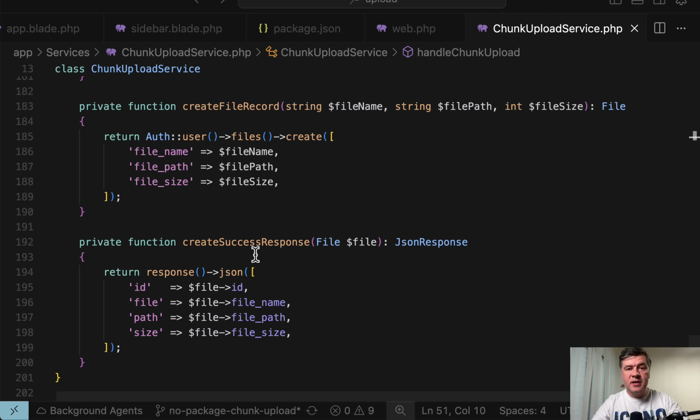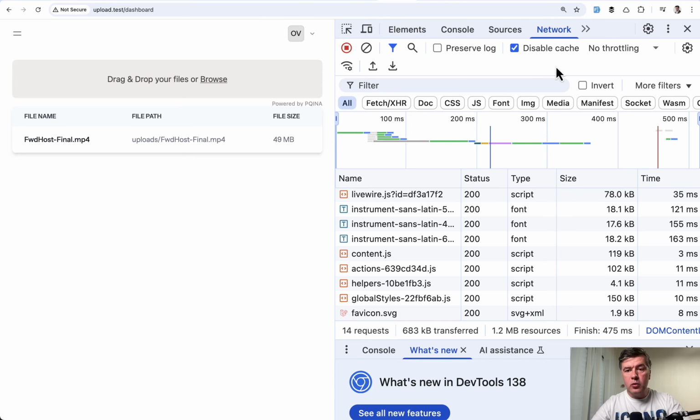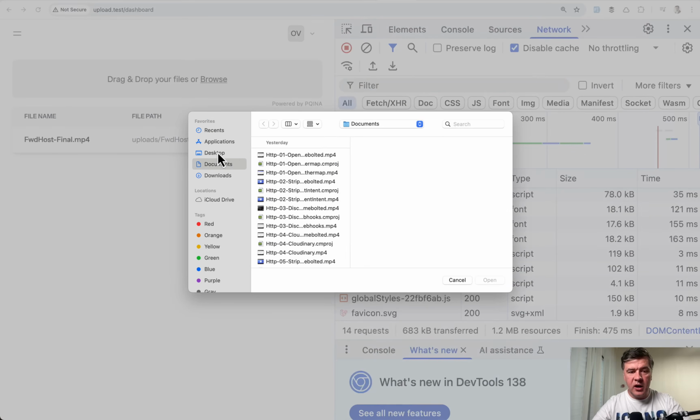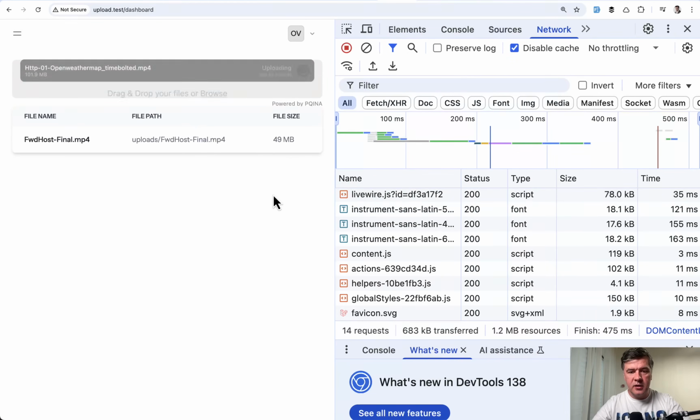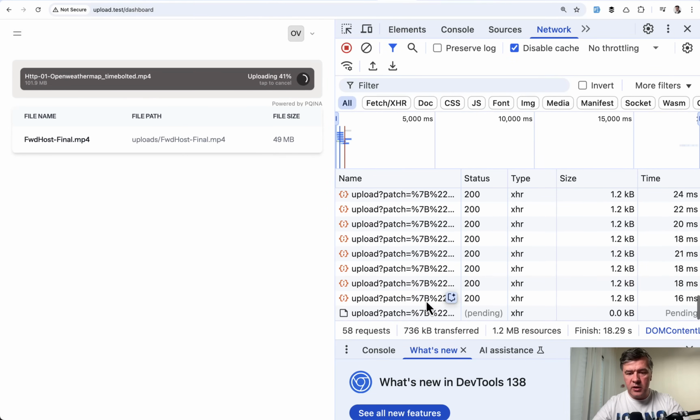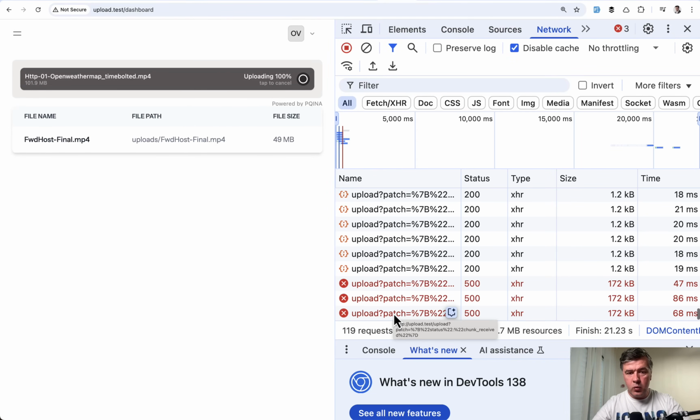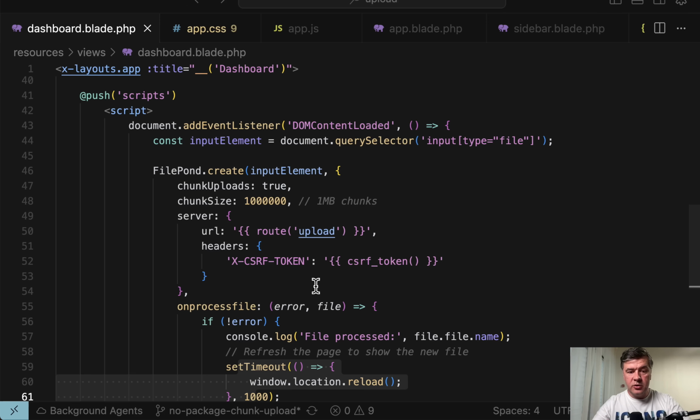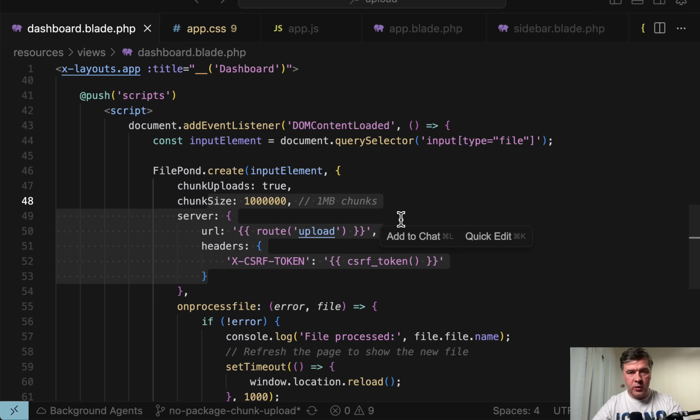For this to work, I didn't have to change anything in the settings of my Laravel Herd locally powered by Nginx, or in PHP ini settings, or in Laravel validation, because the chunk is 1 megabyte and it doesn't require bumping any server settings for bigger upload. Now let's take a look at what happens in the network tab after I choose the file and click upload. As you can see, uploading, and there are a lot of upload requests. This is what happens under the hood when you launch this upload with chunks.